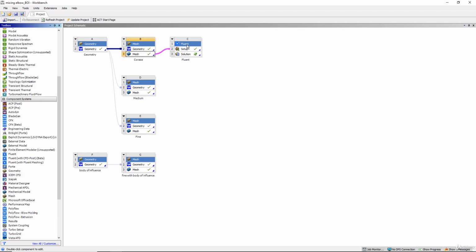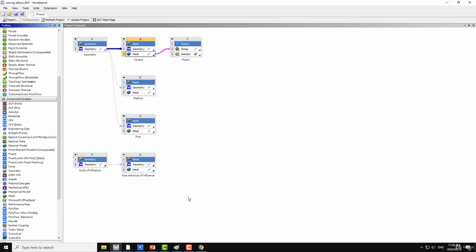If I want to solve another case with the medium mesh, I will just copy this container, and this container has all the settings with it, so I will just change the mesh file. Copying this here and then connecting this mesh file to the new one, I will just transfer the new mesh and all settings will be there, and it will solve the case with the same settings, and stop after the required number of iterations, or maybe before that we can do it manually.